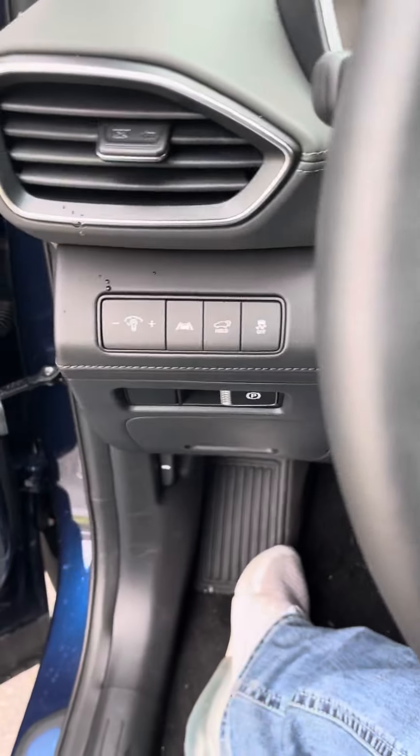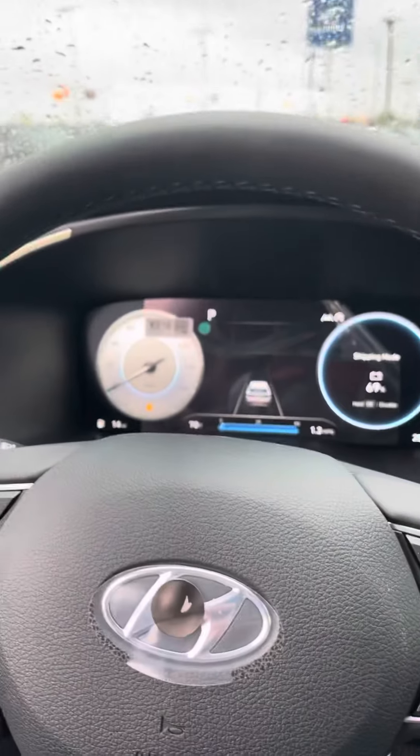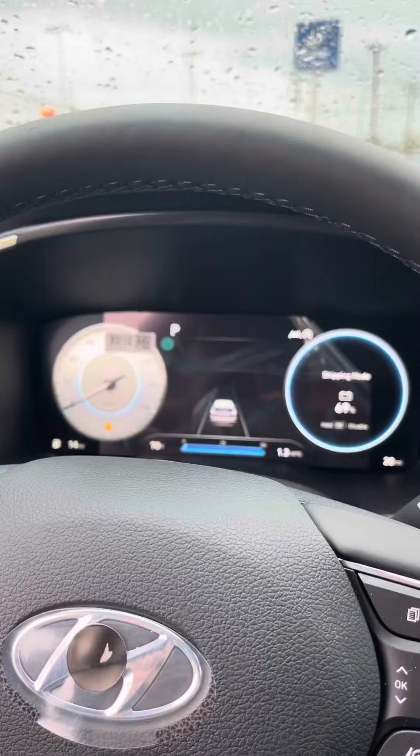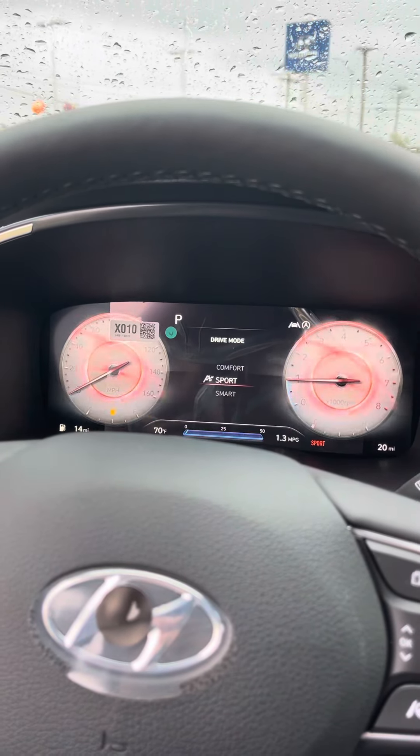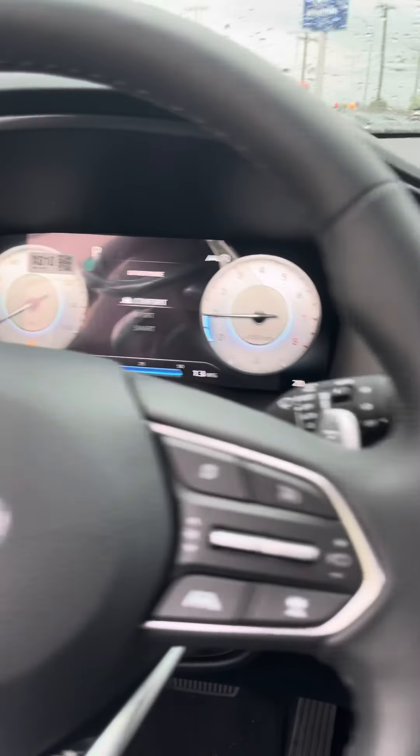You have powered windows, powered mirrors, as well as powered seats and lumbar rear support. You do have lane assist and emergency parking breakdown. Something nice about this vehicle — you do have the digital cluster up top where you can change different drive modes. You have Sport, Smart, and Comfort, and every single one has a different setting.